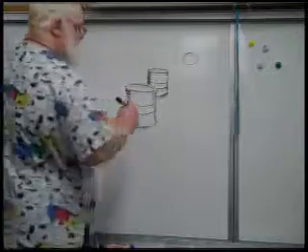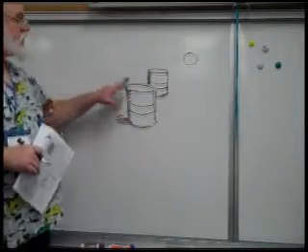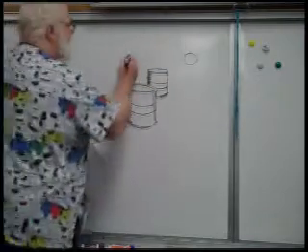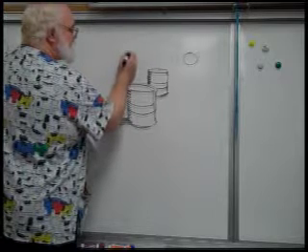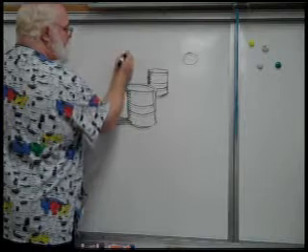We have 7 words so far. Foreshortening, contour, shade, shadow, placement, size, and overlapping. I'm going to come way up here, and I'm going to draw one more can. What do you think of that? One more can way up there. Hello, hello, the little can.